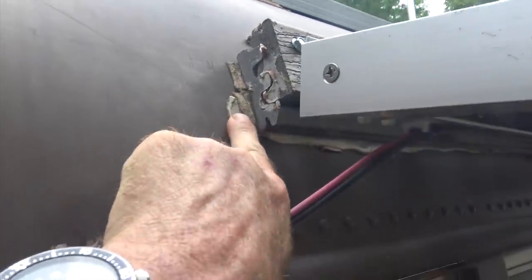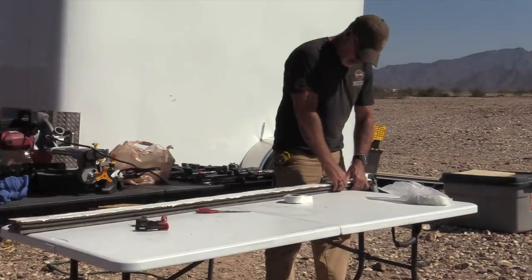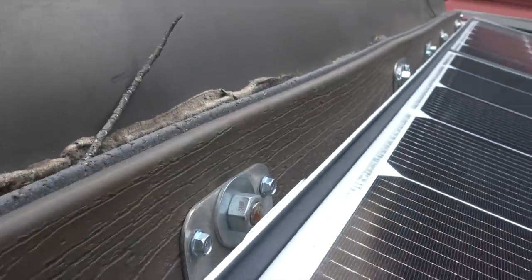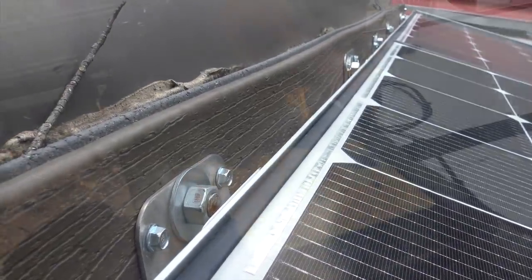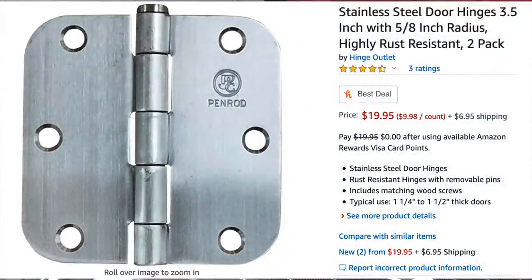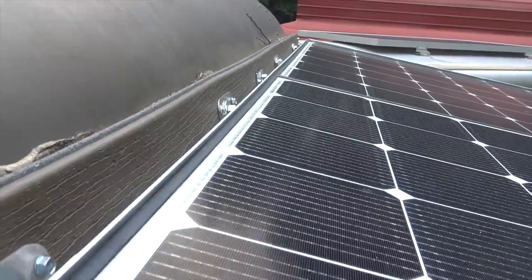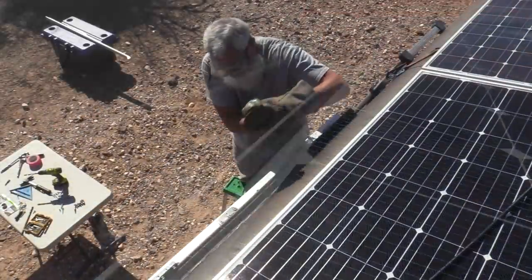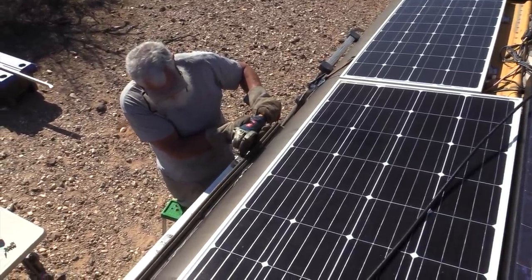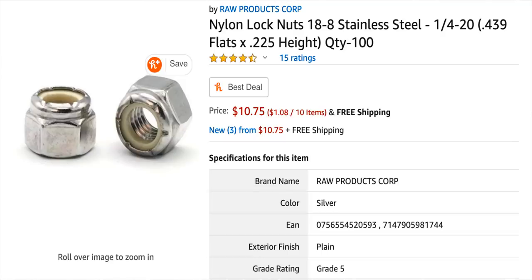You can see I used butyl tape as a seal to keep moisture from coming inside the bus, and I used a couple of self-tapping screws to hold it initially. But basically it's held in place with about five-inch-long, half-inch-thick bolts — Dale and I drilled through the bus and bolted them on, then came back and cut the ends off. When I fastened the aluminum framing, I used stainless steel screws with nylock bolts on the back side and a countersink bit so they sit flush.